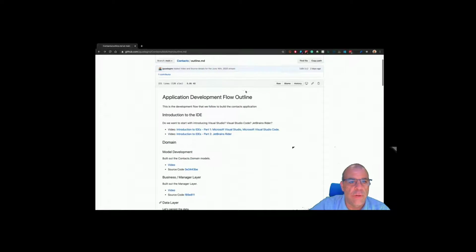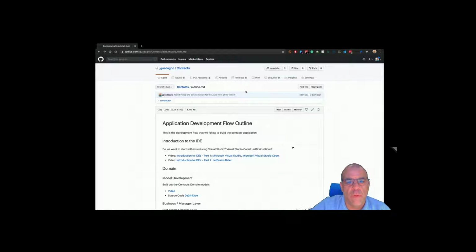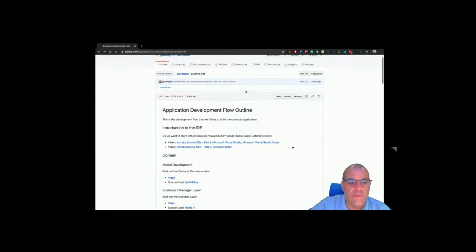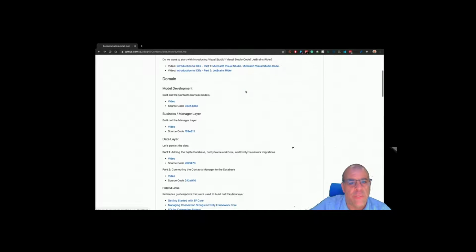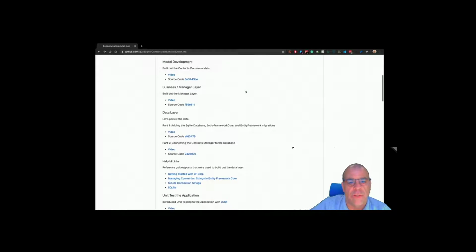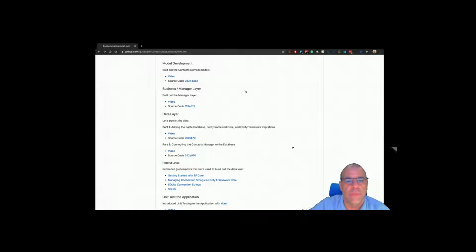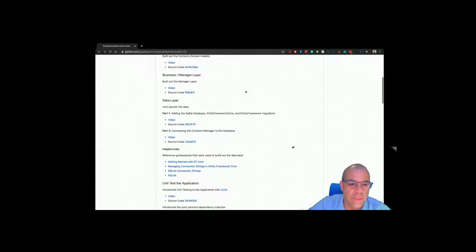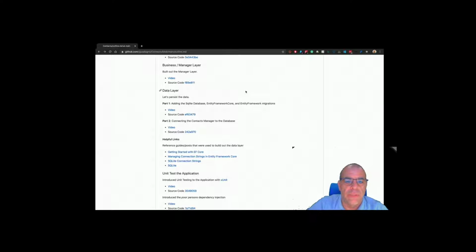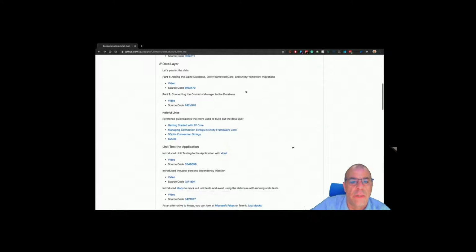So today we are going to continue the walkthrough of building out our application for our contact management. Where we've been so far is we built out our domain, built out manager layer / service layer. We added a SQLite database to it. Then we built some business intelligence into the management layer.